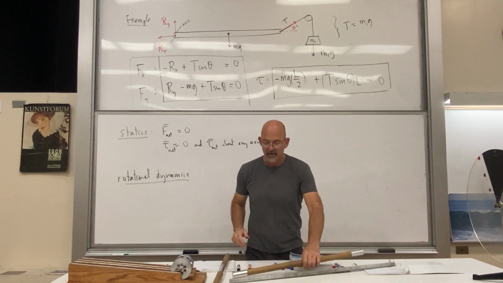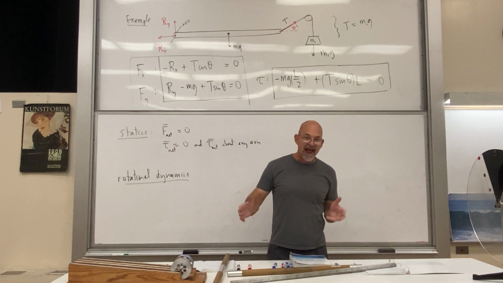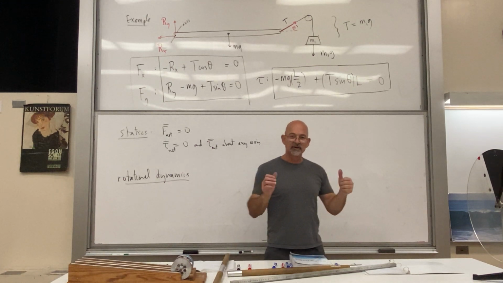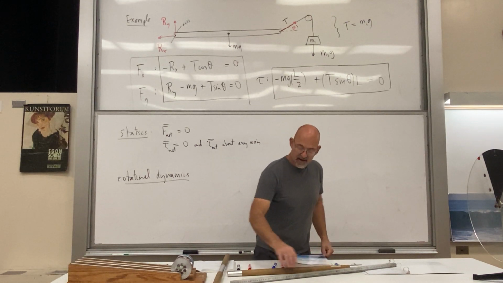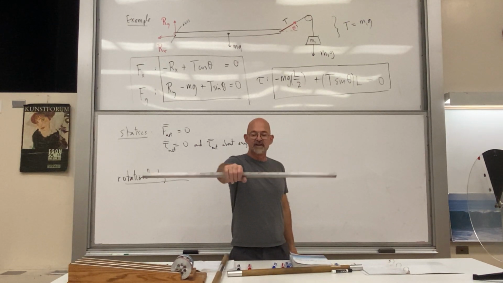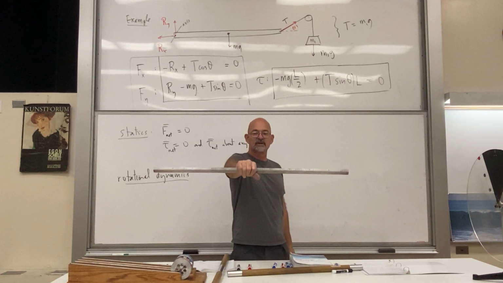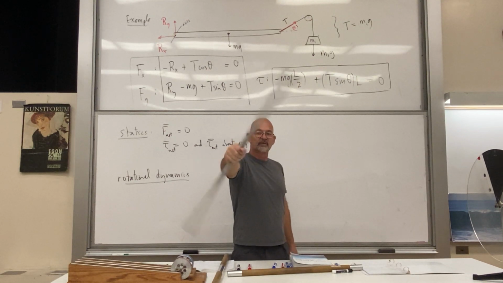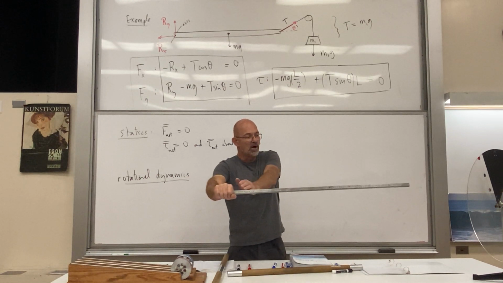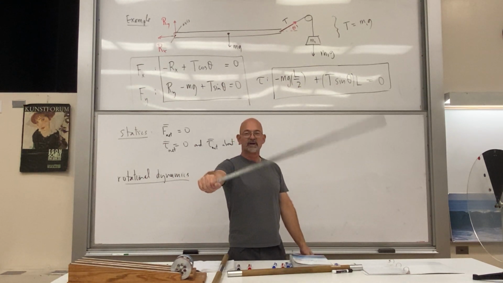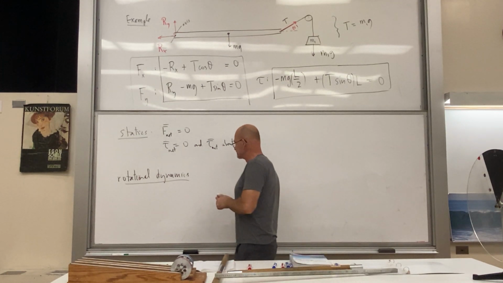If you've ever picked up a big long 2x4 and tried to carry it across your shoulder, or a ladder or something like that, you'll also get that feel that you cannot twist your body very rapidly. Since you don't have these special devices, if you do have a meter stick, even a short wooden ruler would work, this twisting action is much easier than if we have all the mass extended to one side, which is much more difficult. So try that out to get a feel for rotational inertia.